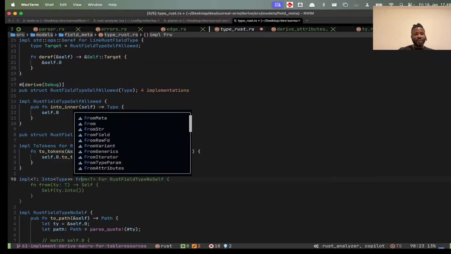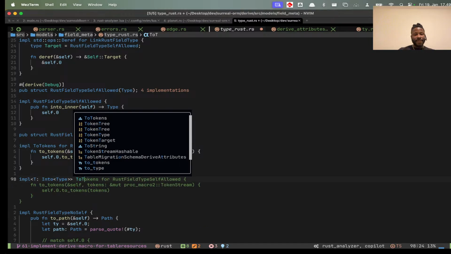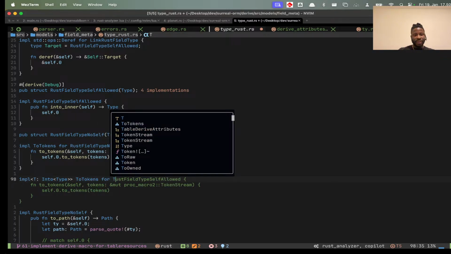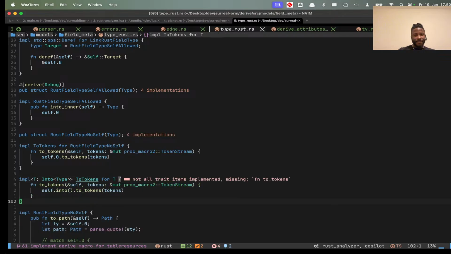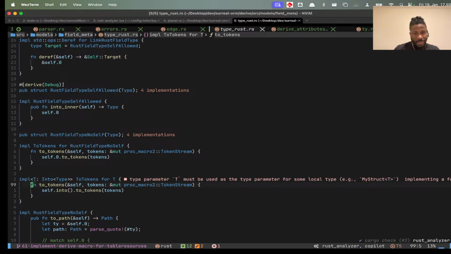Well, actually, I wanted to do two tokens for T. T must be used as a type parameter for some local.